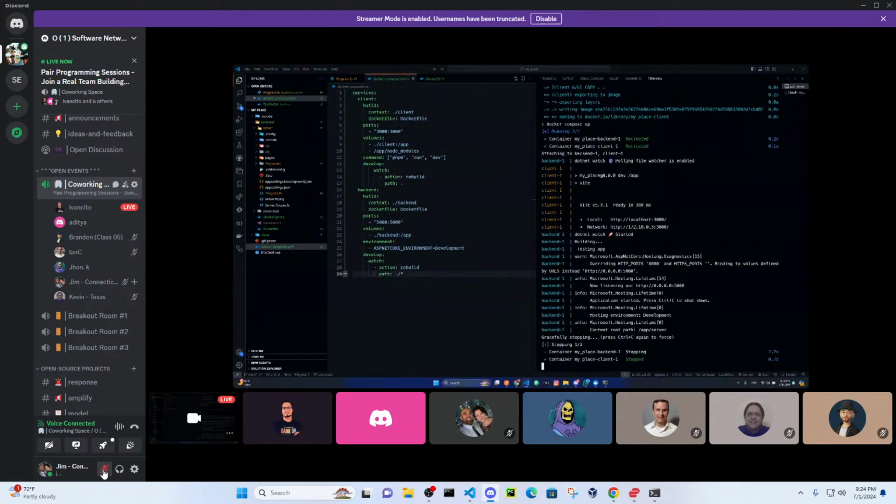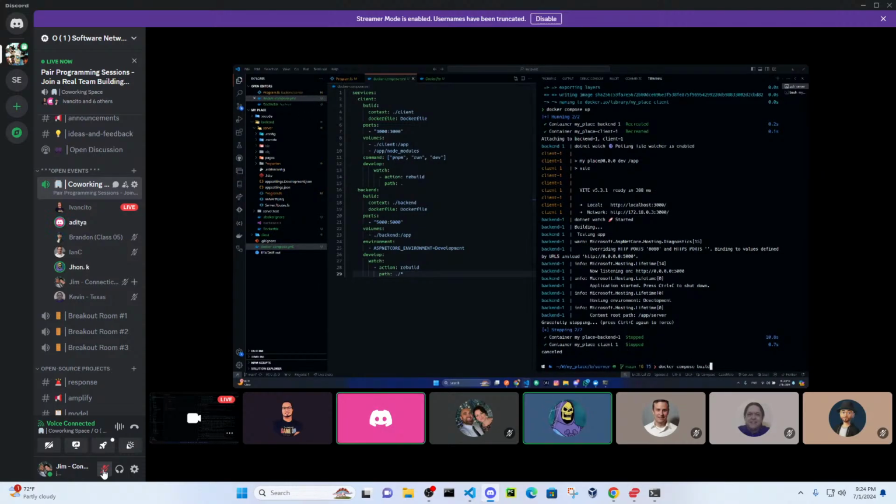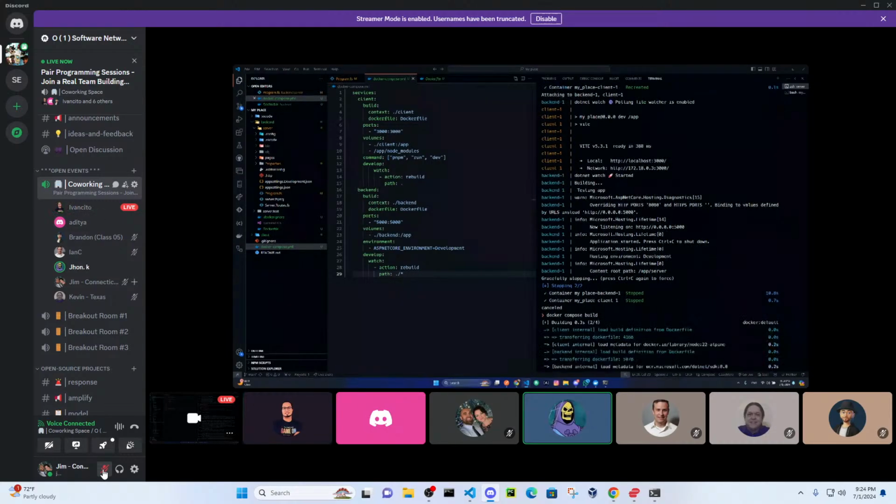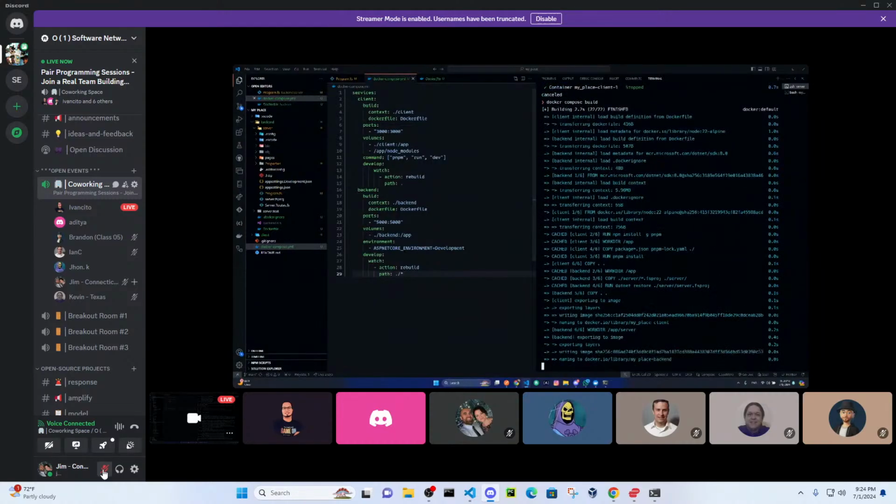The volumes, I think those are persistent volumes, right? The first part is the inside of the Docker container, the rest is outside. Yeah, right. If you want some persistent volumes, it's made like that.